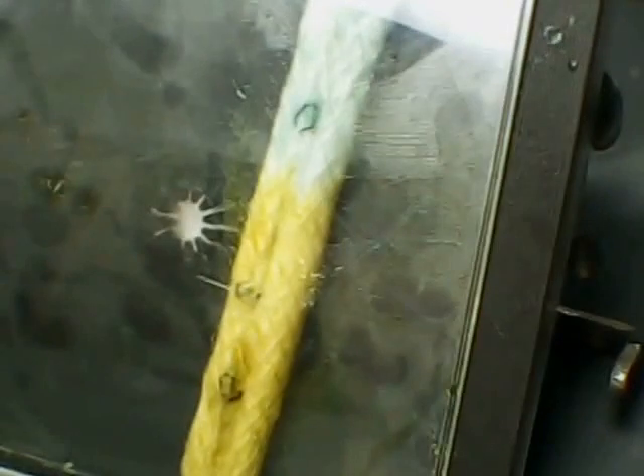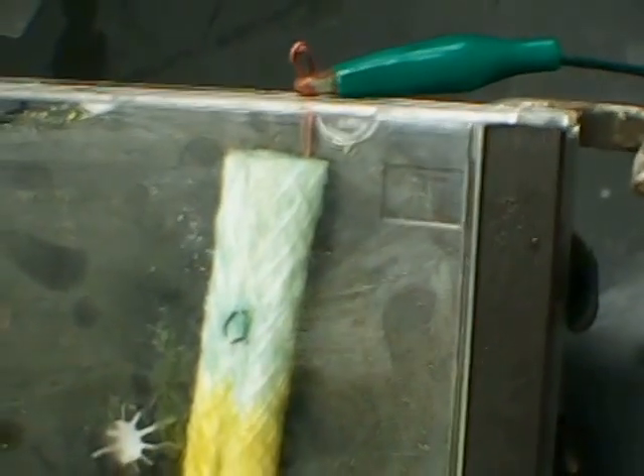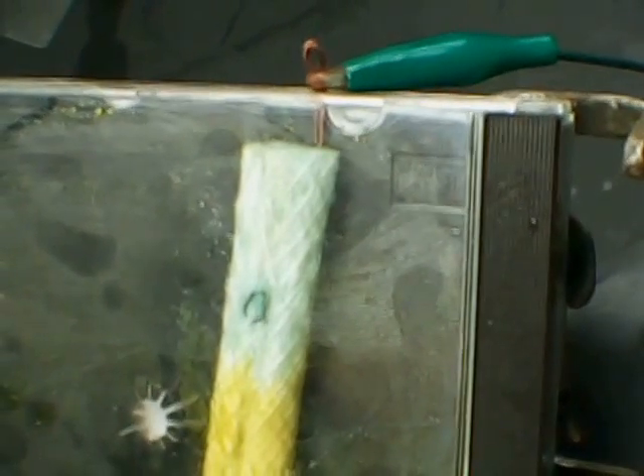I'll upload experimental details, references, and where you can find these wicks — Tiki brand, I think it's called, in Wisconsin. They're very nice; they have some type of coating with a conventional wick inside. The bottom half has been lathered in the ionic liquid with copper-1-oxide, and the top half has been soaked with copper sulfate.